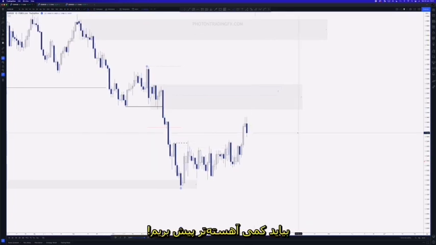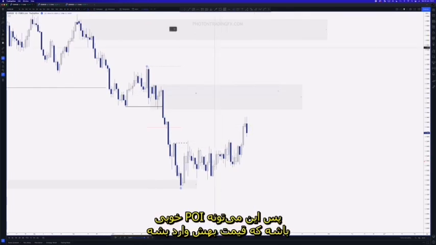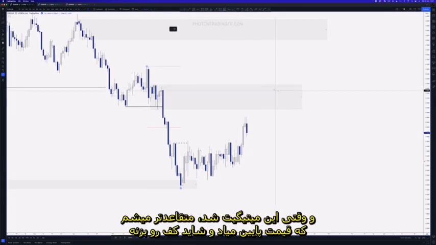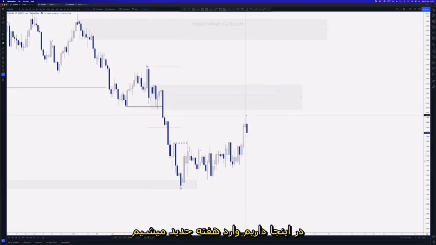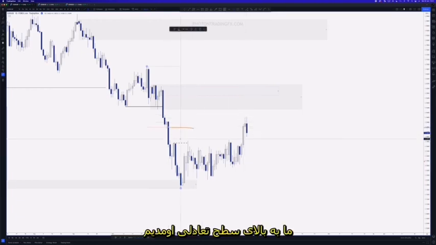Anyway, let me try to keep this a little more succinct. So that's a decent POI that I would be looking for price to come into, where once this was mitigated, I would have a lot more conviction that we are ready to come out and take that low. But coming into the week ahead, thinking if this was Sunday the prior week, well, we've come up above the EQ.